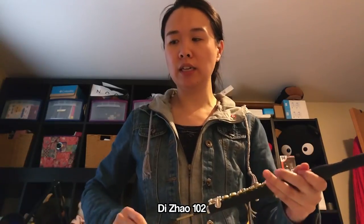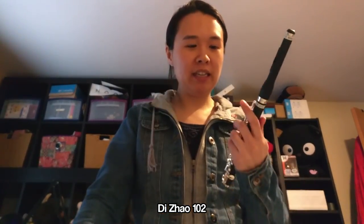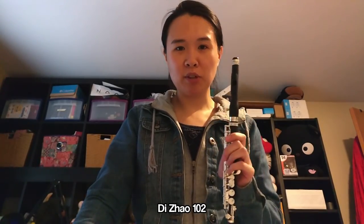I think the next thing I need to think about is the tuning tendencies of this one. I can feel quite heavily that the tuning tendencies of the Dijiao are quite different from the Palsonari, so I'll need to explore that. I'm leaning even more heavily towards purchasing this one now.